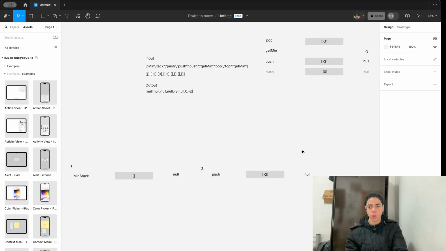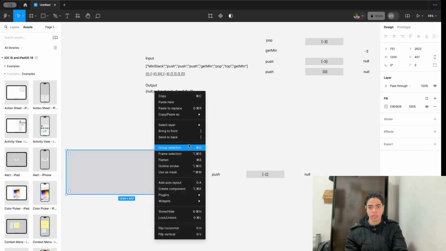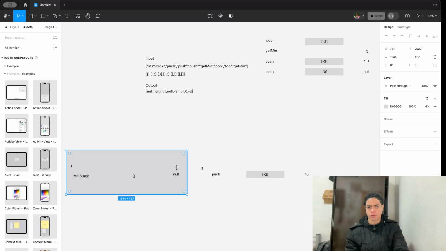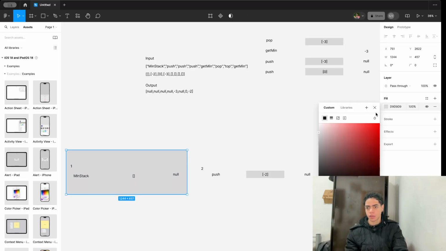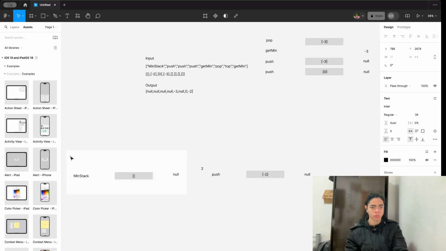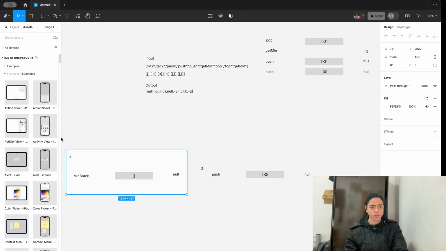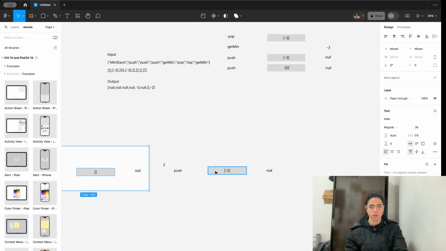Actually, let me put this at the bottom. Send to back. Let's put this white or transparent. Right, black. We're going to copy and paste this.